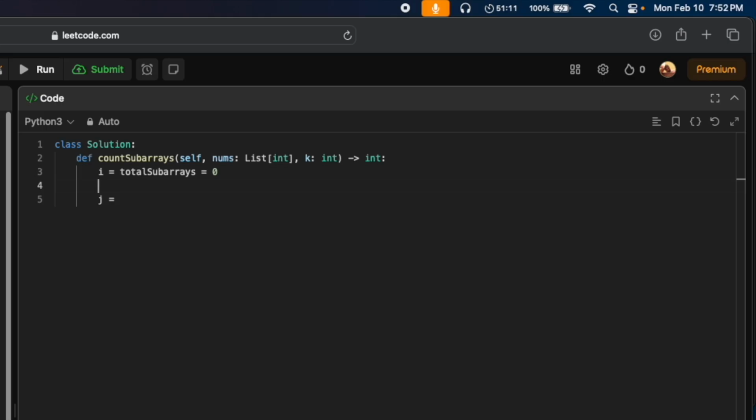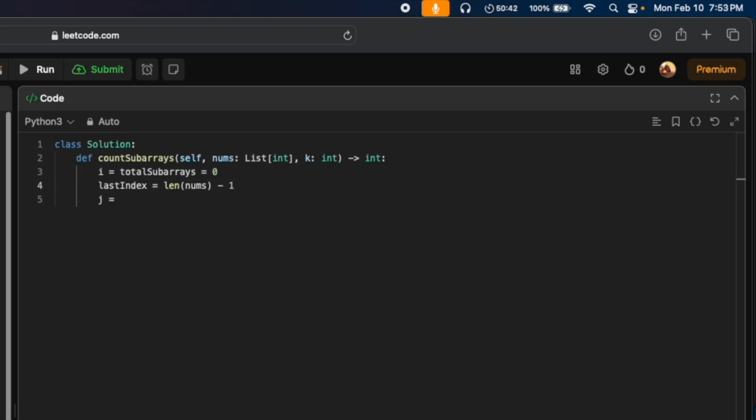Last index I said was going to be basically the index number of the last item. So that is easily the length of nums minus 1, right?